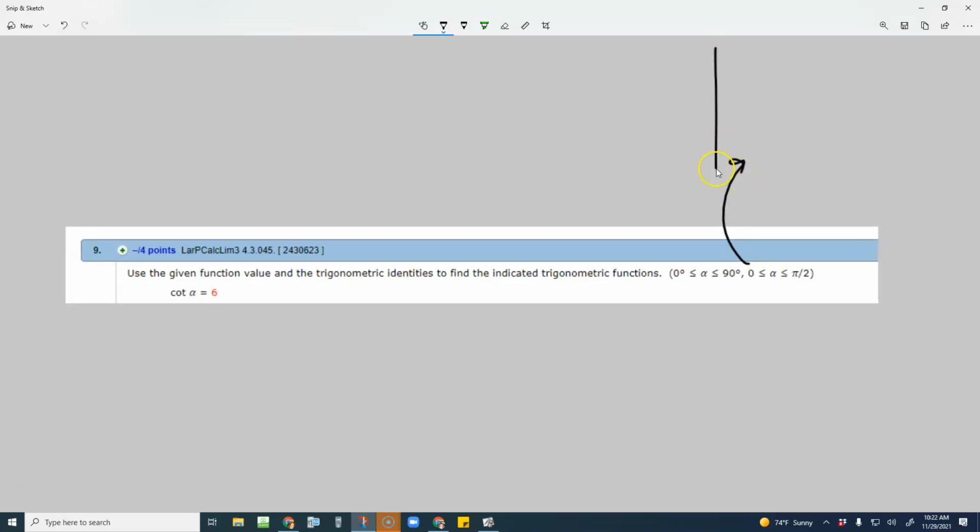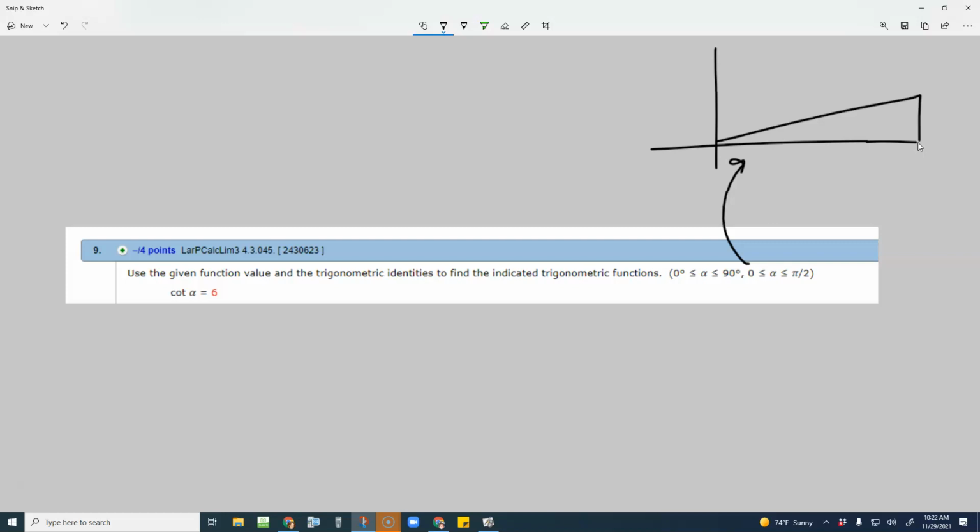P.S. Right now I'm just saying you want the first quadrant? Sure. Why not? And then why am I making this really, really tall and then pretty? Oh, because you know the adjacent. That's 1. I know the adjacent? Oh, then I drew this backwards. Why do I know the adjacent? Because cotangent is adjacent. But 6 wouldn't be in the unit circle. Remember, in the unit circle the biggest I have of ratios is 1, so this is something outside the unit circle.